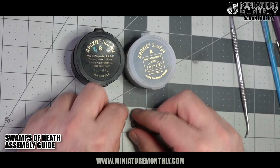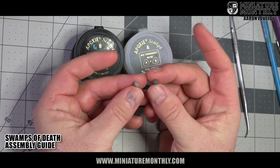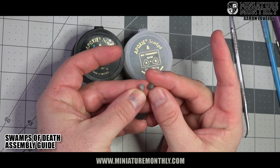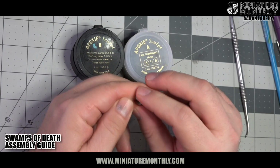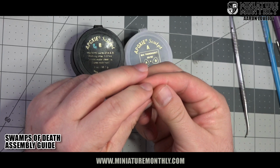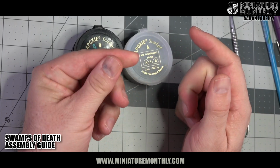So mix up. I usually mix up 2 little balls of putty like this. If you make little balls, you can kind of tell if they're the right size. That's approximately 50-50. It doesn't have to be exact. And you just mix it up. Once you get the putty an even color of, in my case, gray, I use the neutral color, we're ready to do this.